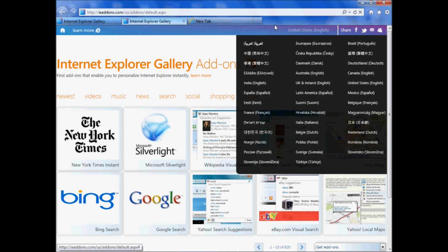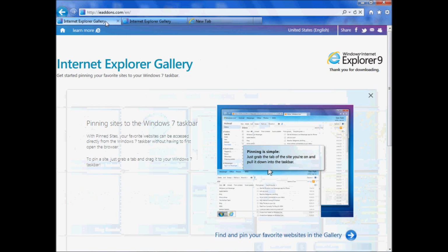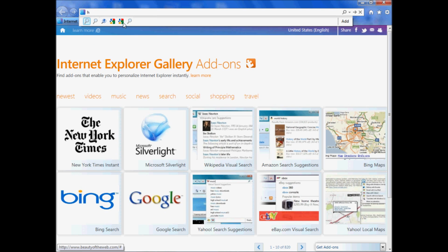So the average user is not going to be using a lot of tabs, which is kind of nice for them. But since the average power user doesn't use Internet Explorer, it's not really a point to put it there. But I put it down here just for me. Now, some of the nice features are the omnibar type thing, just like in Google Chrome, but it has a different feature where you can access all your search terms down here, which is pretty cool.